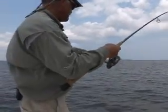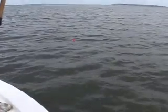And that fish right there, he's not going to stop. That's what it is. It's a shark. Couldn't tell what kind just then, but I saw the thunder chicken come up top of the water. I know I was close, and he don't want to come any closer to the boat than that. Old bonnet head. This one's got a little bit more weight to him.